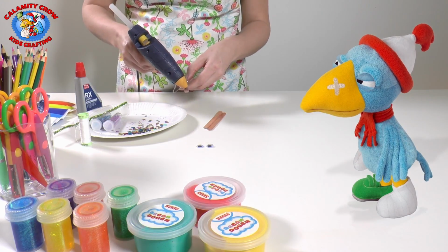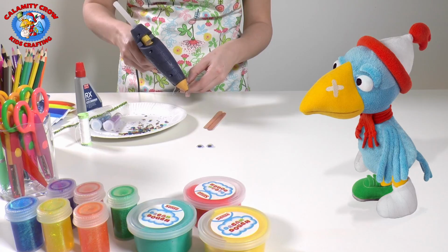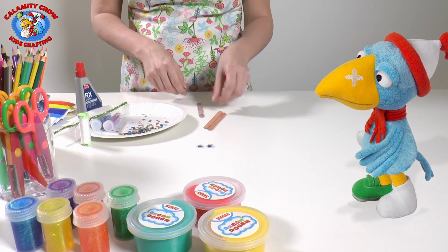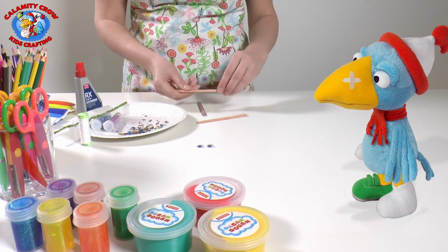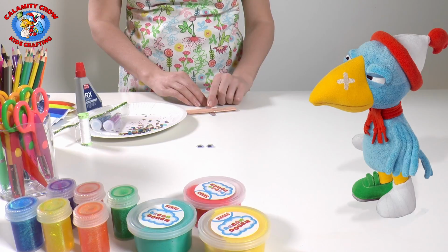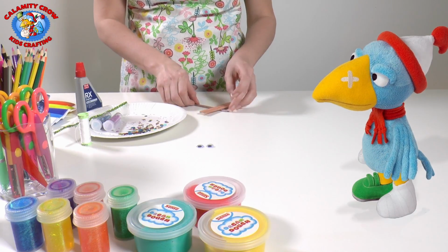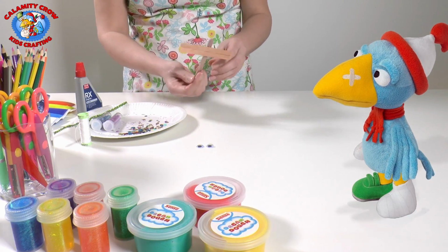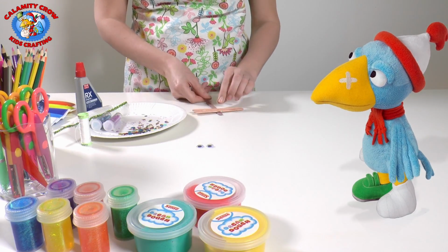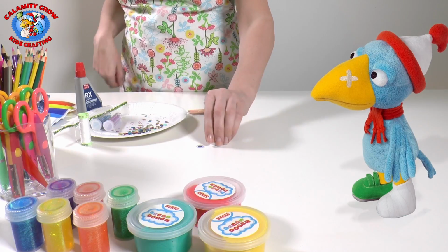I want to try! Put some glue on the popsicle stick, which will form the body. Glue, glue, glue. And attach the 2 that will be the wings straight over. Place them so that the popsicle stick, which will be the body, sticks out more in one direction. Something like this. So it becomes the body of the dragonfly on one side and the head on the other side.